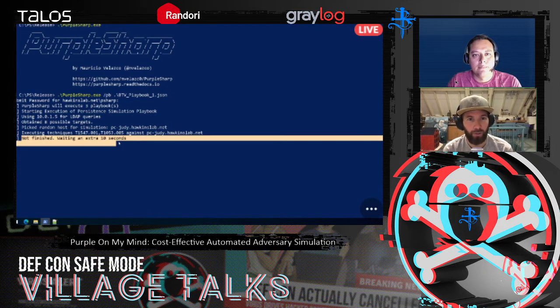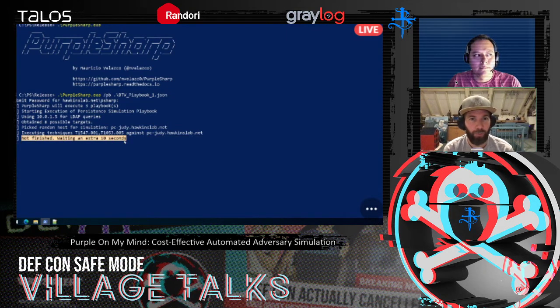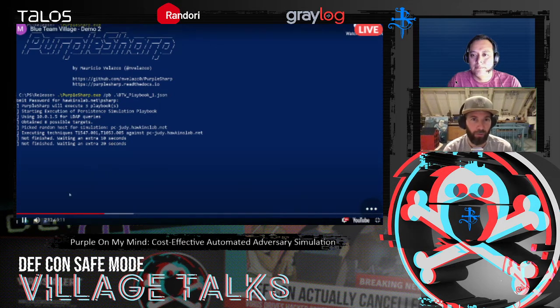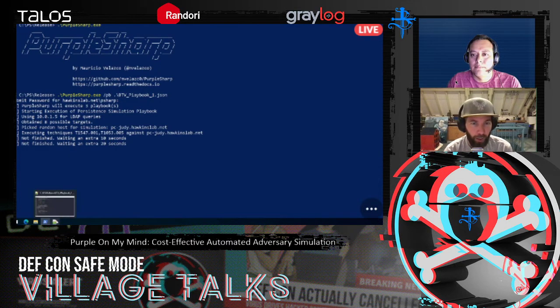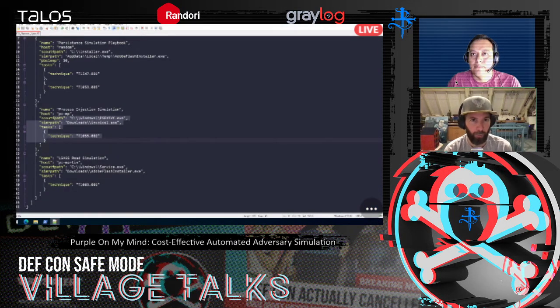Well, this takes a little bit of time, so we have to wait for all the techniques to be executed. And this is where that named pipe communication comes in. It actually checks whether it's done, and once it's done, it will also clean up after itself, so that at least you won't lose any traces. All the binaries will be gone again, if your EDR didn't stop it already, of course, which is also a way of validating whether it worked or not.